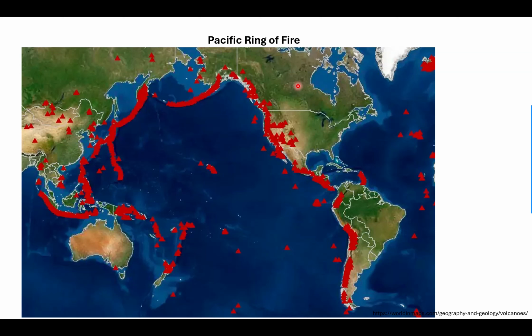In the Pacific Ocean, there's this thing called the Pacific Ring of Fire. It's basically nothing but a string of volcanoes. Most of these are active volcanoes in a circular pattern around the Pacific Ocean, so it's called the Pacific Ring of Fire. This happens because most of these volcanoes are formed along the margins of tectonic plates, where a lot of these plates are moving. This movement causes a lot of these volcanoes to form and spew out lava.